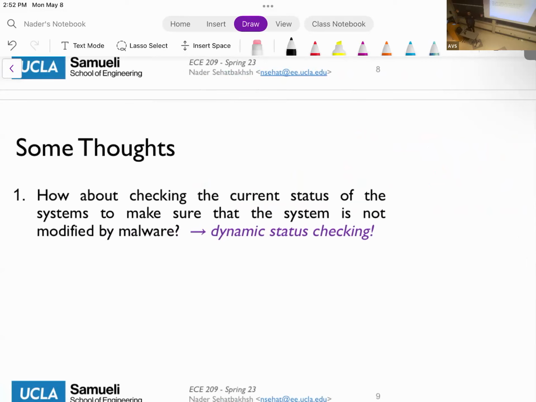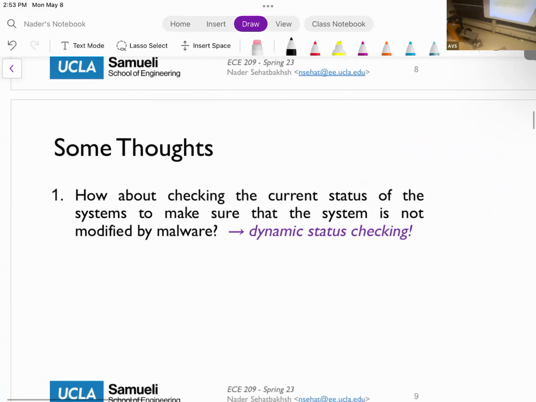There are a whole bunch of remote devices, IoT devices scattered around. Let's say, for example, a medical device, a cyber physical system, and so forth. I may not be able to eliminate the malware, but the least I want to know is whether this device is compromised or not. If I know that, then I can do something about it, right? I can update it, I can reset it. At least I can stop using it, and so on.